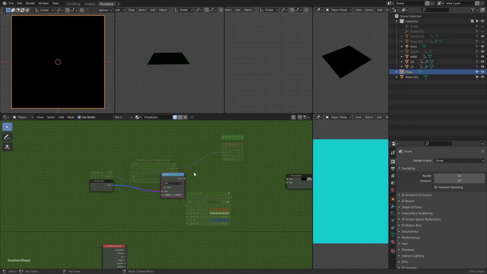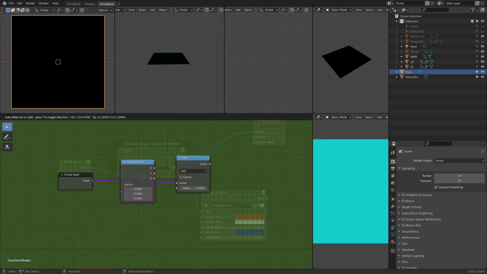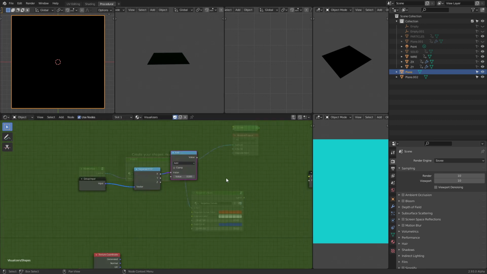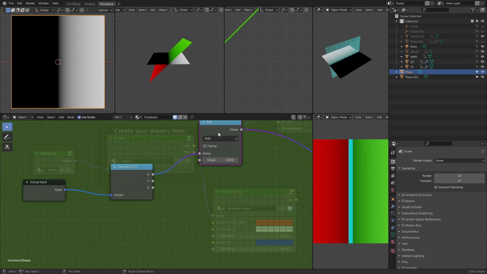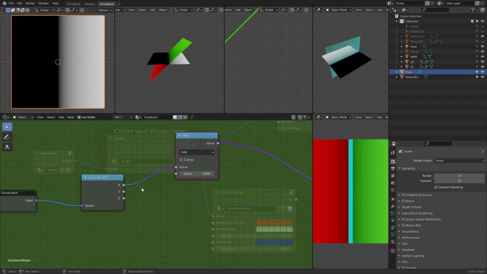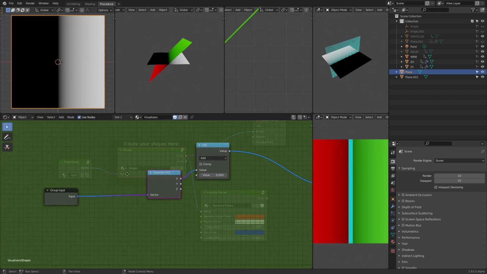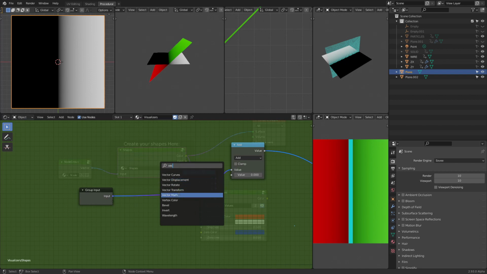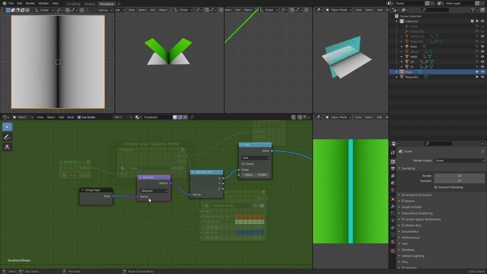And for example, for the math node, the most common is when we separate XYZ and we want to combine them or alter them, we will use a regular math node. In this one, I will use both. I will use here absolute. That ignores the sign of the value, and -1 becomes 1.